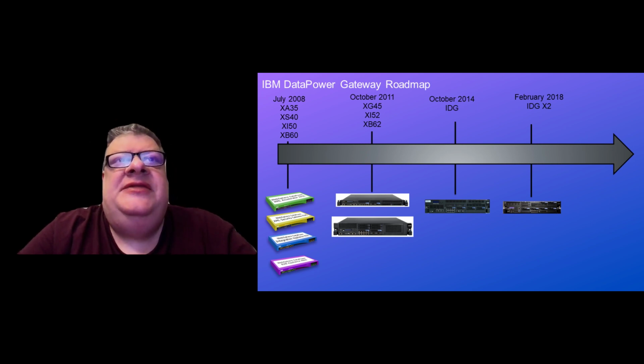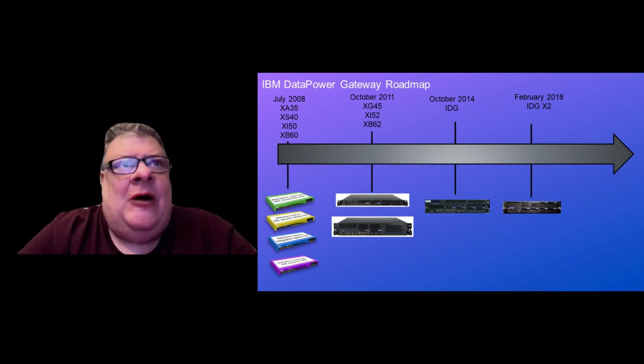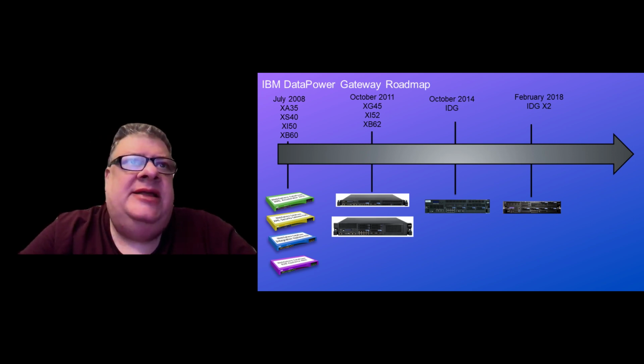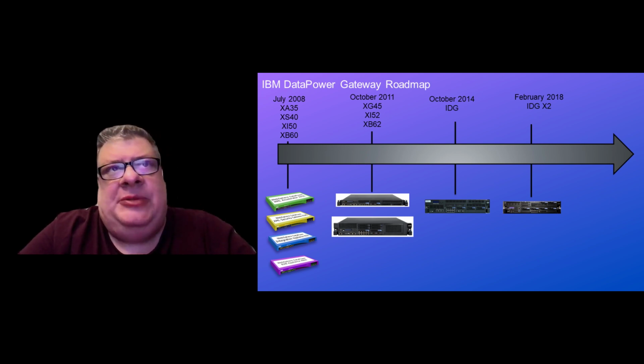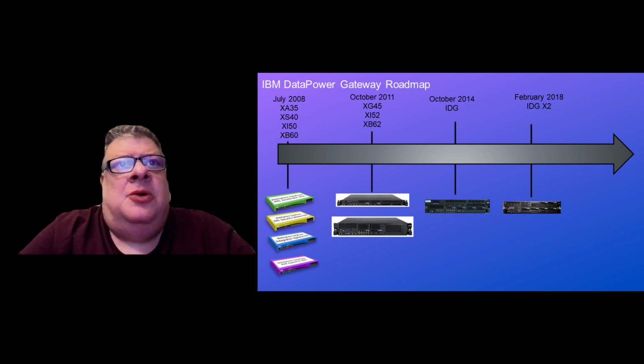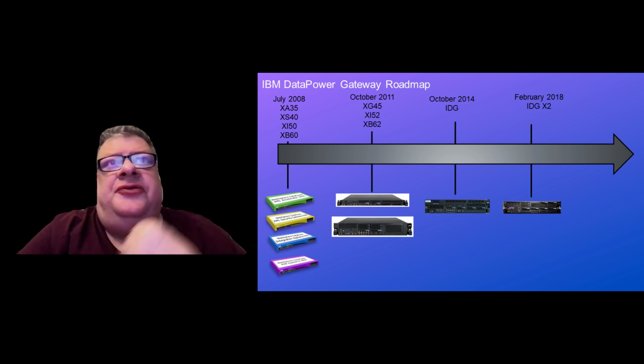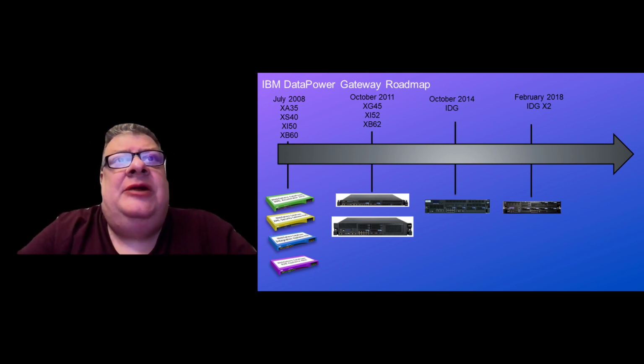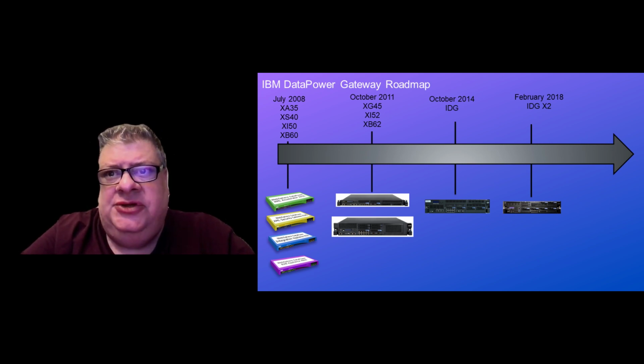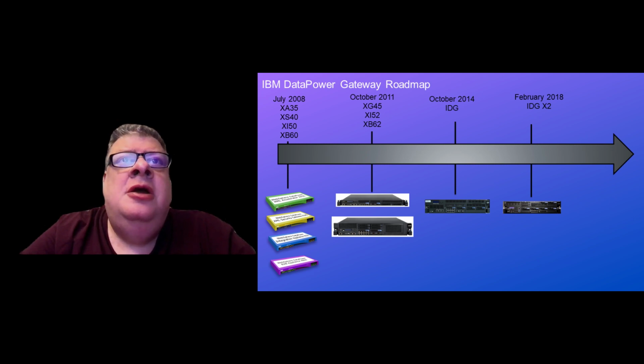But then in 2014, the IBM DataPower Gateway evolved from all that, which became one hardware appliance that can meet all the requirements the other boxes did, but with optional modules. So that was the IBM DataPower Gateway. These are going end of service, end of support in June of next year, so June of 2023. As part of that, a few years later, we introduced the X2. Again, increasing performance, evolutionary, not revolutionary change over time.